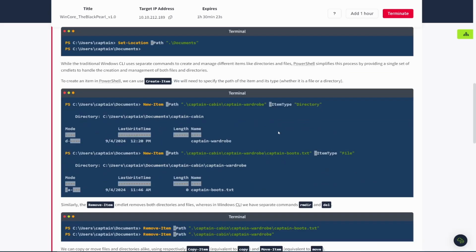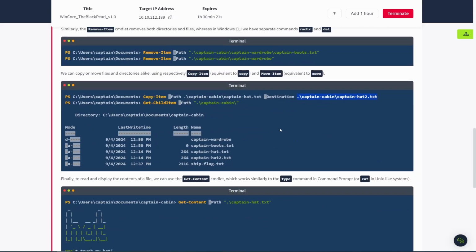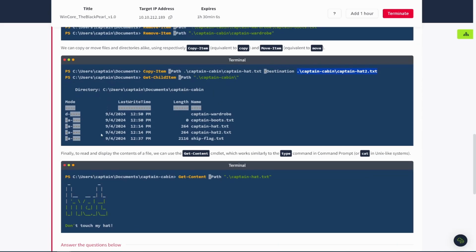Again, if this is hard or if this isn't making any sense, it would probably be really helpful for you to have gone over the Linux Fundamentals rooms from TryHackMe and the Windows Command Line room. So make sure you've checked those out if this is seeming a little too complicated. So read through all that, make sure you understand the example, go into your own command line, try to copy an item, and then try and remove it maybe, or try and copy an item to the same directory and then move it to a different one.